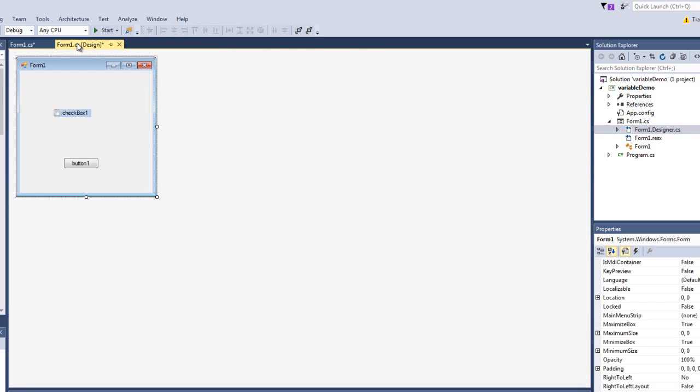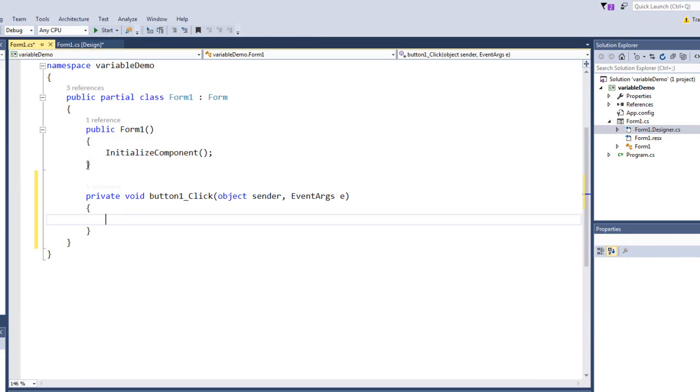Let's come back over, and what I want to do now is simulate clicking this button. So when that button is clicked, I want something to happen. For right now, I'm not going to name anything. I'm just going to double click on that button, and it's going to open up the event handler that says when this button is clicked, here's the code that I want to run. So I do that, and boom, it takes me there. Let me go back here.